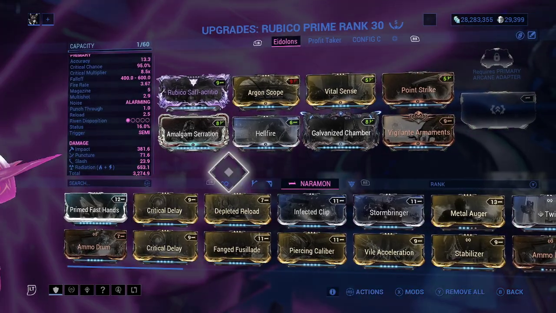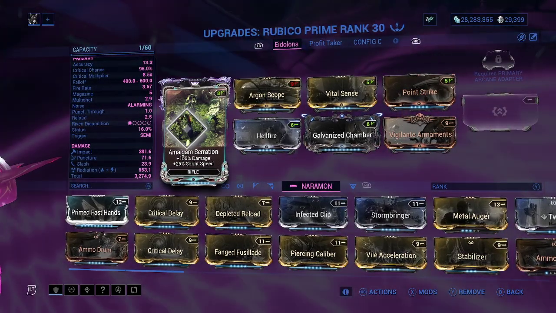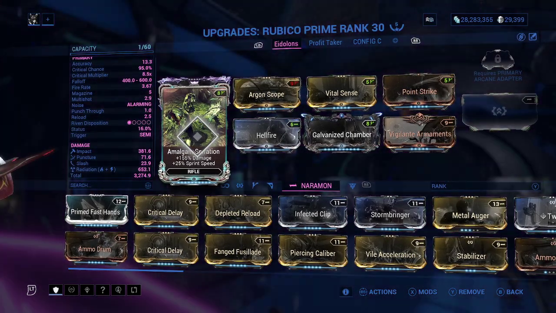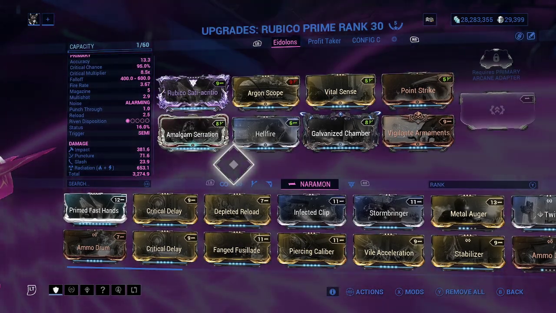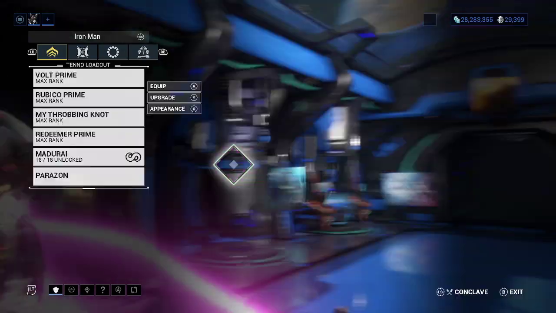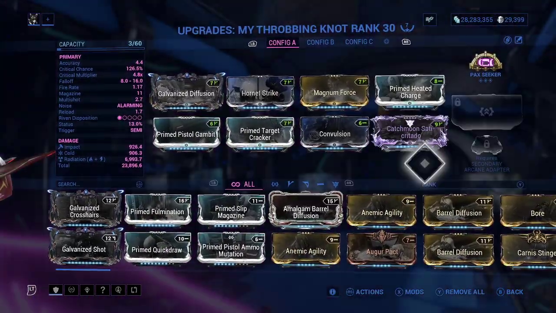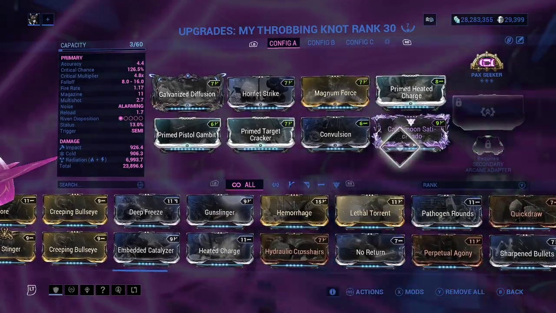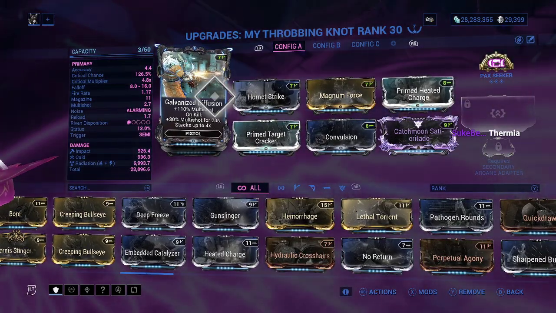I'm not entirely sure, but this is what I've been going with for a long time now, and it's served me very, very well. If you don't know what Amalgam Serration is, just put regular Serration on. That's completely fine as well. Amalgam Serration is from doing the Thermia Fractures on Fortuna, which come up like once a month and stay up for like a whole month. And as for my kitgun, this is all on here. If you don't have a Riven, just swap it out for Lethal Torrent. This is just more fire rate and more multishot. Galvanized Diffusion, if you don't know where that is from, that is from the arbitrations.